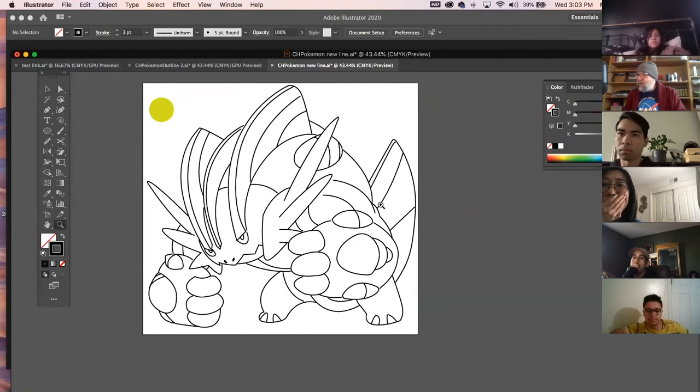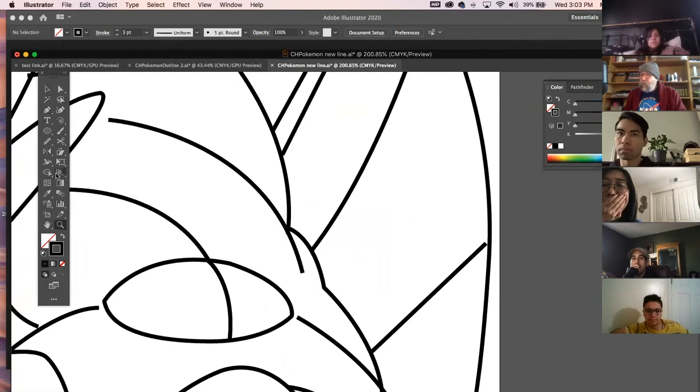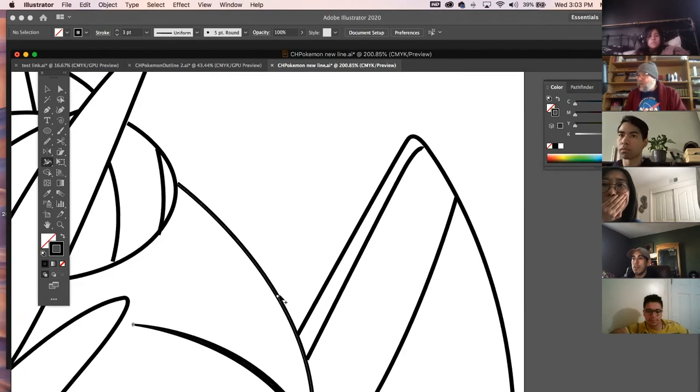And then I'm going to go in here and start going, okay, get my width tool right there. And I'm going to start manipulating all these lines based on where my light source is.